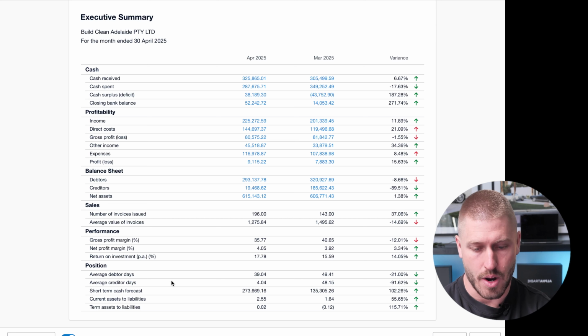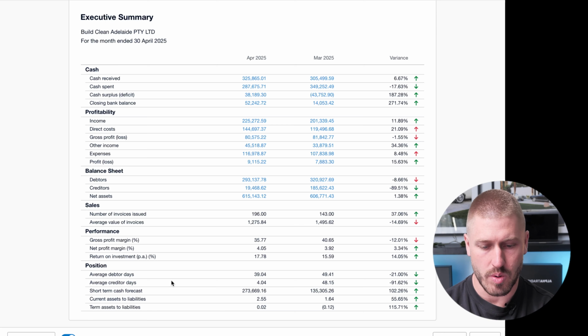If we're a residential and commercial construction services, so subbing to builders in resi and commercial, we would see that half of the work would be on 30 days end of month, half of the work would be on 14 days. We should really be seeing an average debtor days somewhere around 30 to 32. However, the average debtor days that we're reporting here for the past two periods are 50 or 49 days and 39 days. So that then pushes back to the accounts team and say, what the hell is going on? Why is it taking so long to collect?